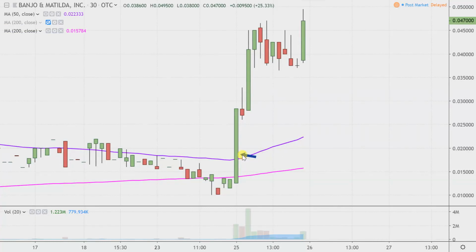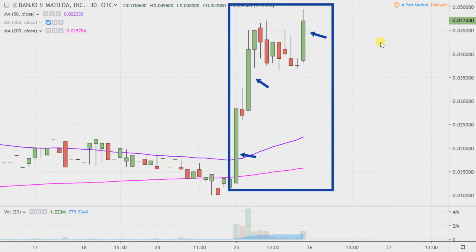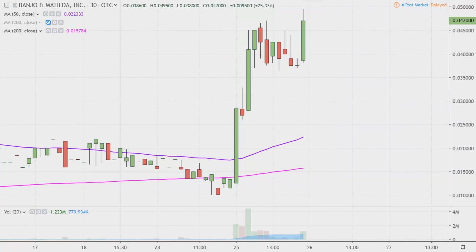Instead of each one of these candlesticks representing 1 day's worth of price action, which is what you would normally see, each one represents 30 minutes. So all this here may look like several days worth of time. It's actually today's price action broken down into 30-minute time slices. I like this time frame because it does a good job of telling the quote-unquote story of the price, and it makes mapping out levels of support and resistance a bit easier to see.